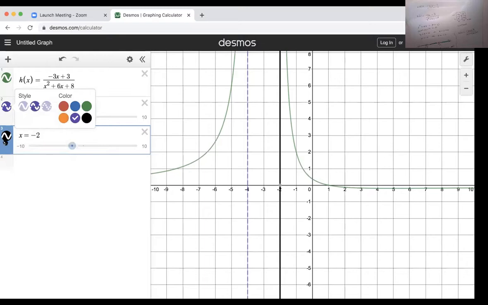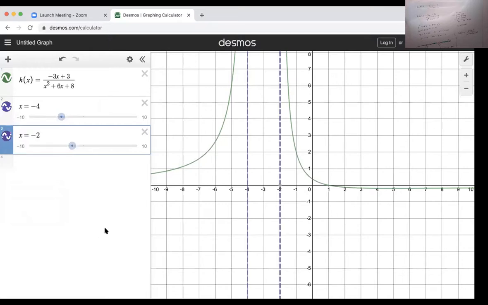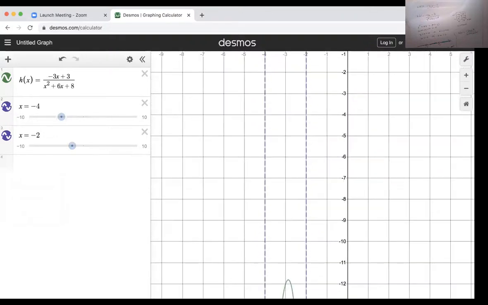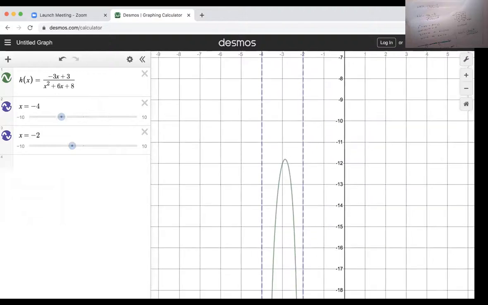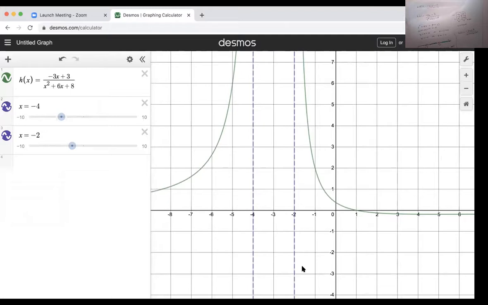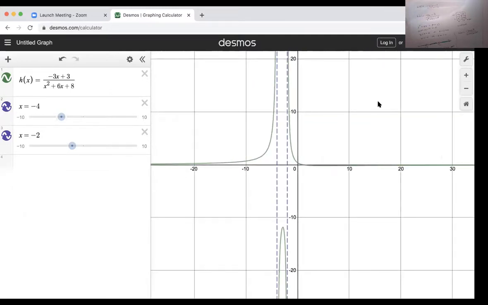Make them look like asymptotes, make them dotted lines of the same color. But I don't see what's happening in between. Remember, we said for the domain, we removed -2 and -4, so I feel good about that, but what's in between? If I move upwards, do I see anything there? No. If I move downwards, do I see anything? Ah, there we go. So indeed, those values between -4 and -2 are in the function. They're just difficult to see in this window. When I zoom out, now I can see it better. So the two vertical asymptotes look pretty good.